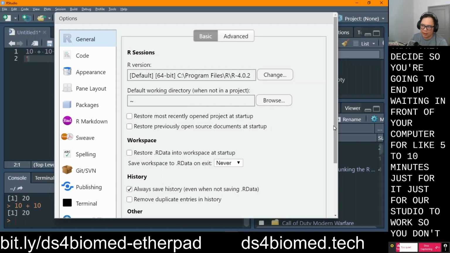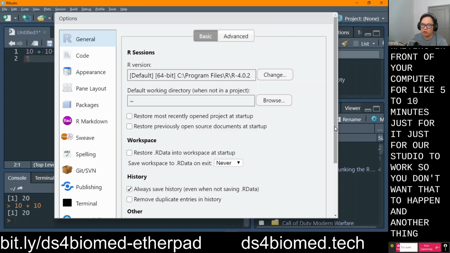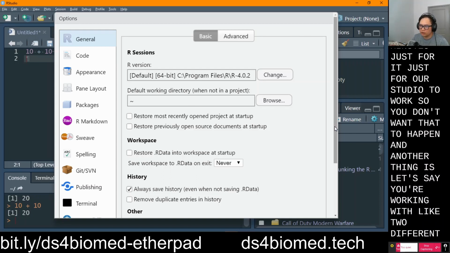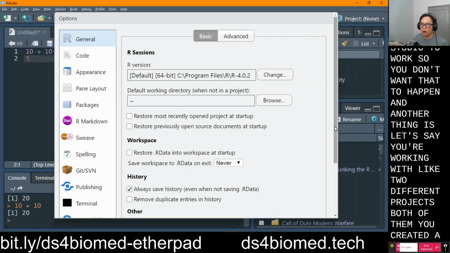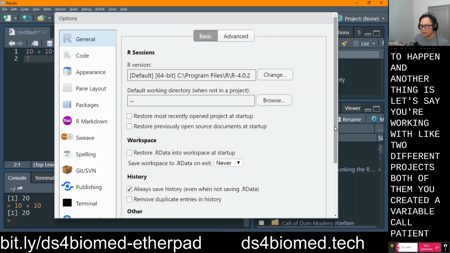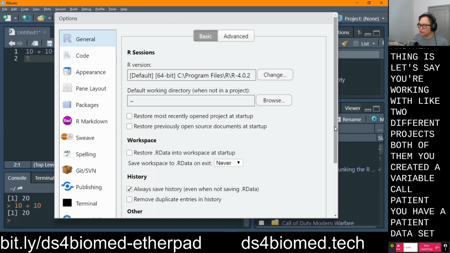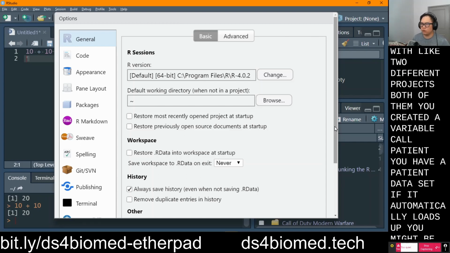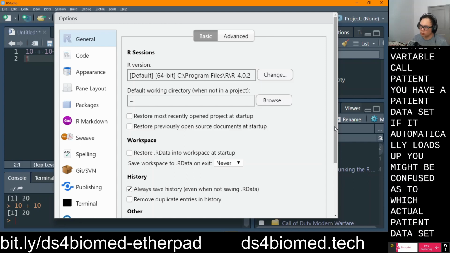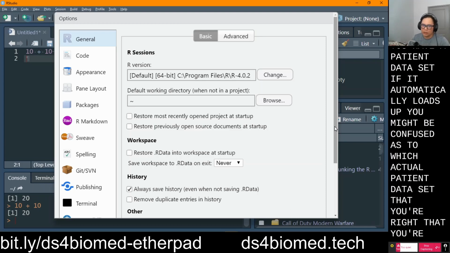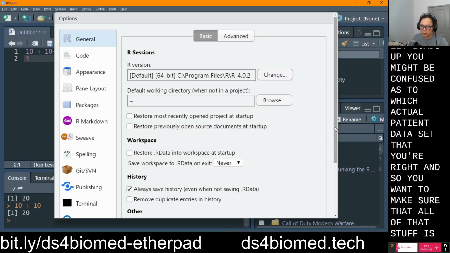You don't want that to happen. Another thing is, let's say you're working with 2 different projects. Both of them, you created a variable called patient. You have a patient data set. If it automatically loads up, you might be confused as to which actual patient data set you're working with. And so you want to make sure that all of that stuff is cleaned off the slate.